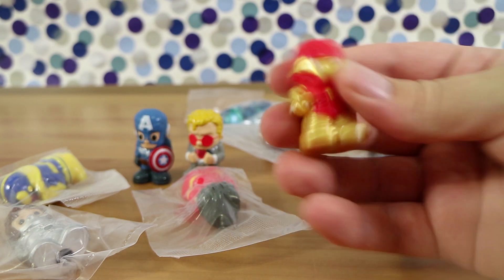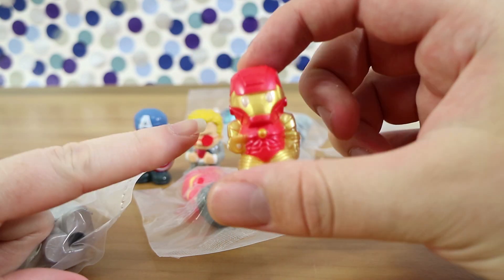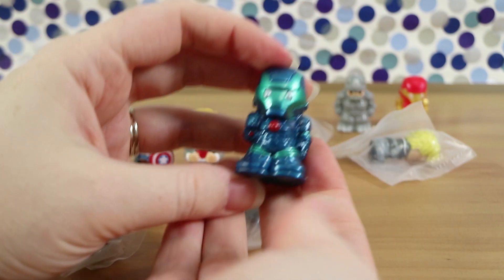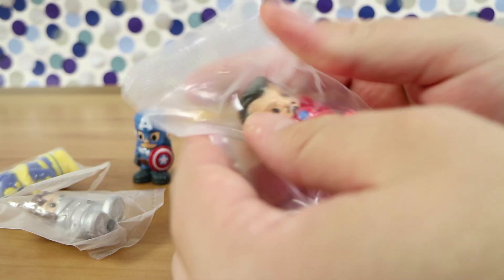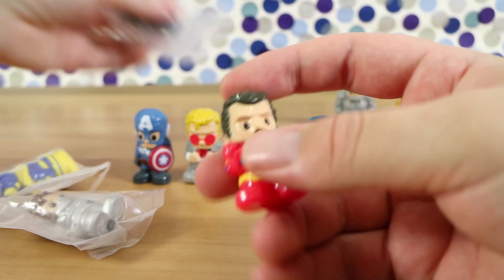Now this one is an unusual one. I know the name — maybe I'll put it up on the screen. I'm sure it wasn't a special one — anyway it's Iron Man. I feel like we've got a few of him so he can't be too rare. It almost looks like the Woolworths Arctic ice one, but it's been a while since we opened that. It looks pretty fancy either way — very very shiny. I'm sure it'll be in the thumbnail if it's a limited. There are so many different versions of Iron Man slash Tony Stark that it's a little bit hard to keep up with which one's which unless you're a real hardcore fan. The collector guides are very useful.